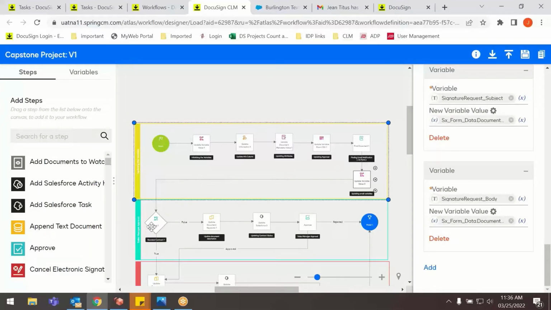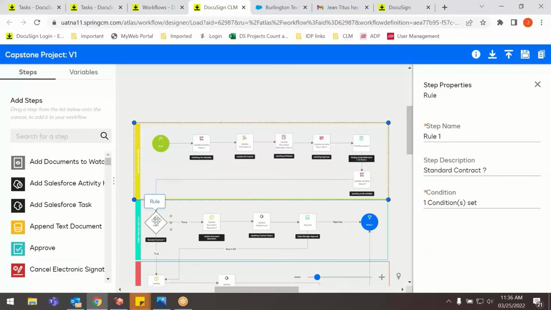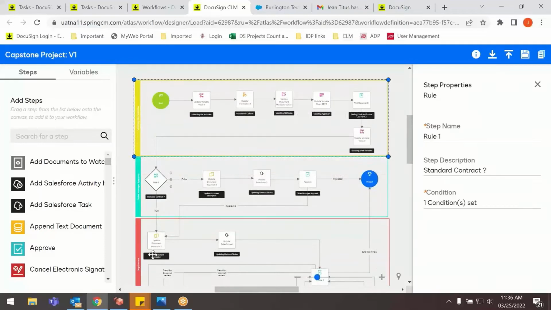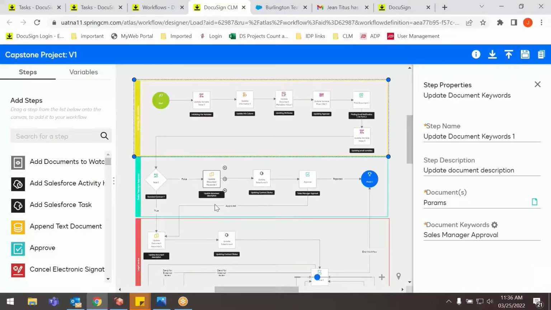Next, it is passed on to the next lane. I have created a rule here, which checks a condition if it is a standard template or a third-party contract. If it is a standard template, it goes to update document keyword 3. Or if it is a third-party template, which is the false condition, it goes to update document keyword, where we are updating the keyword sales manager approval.